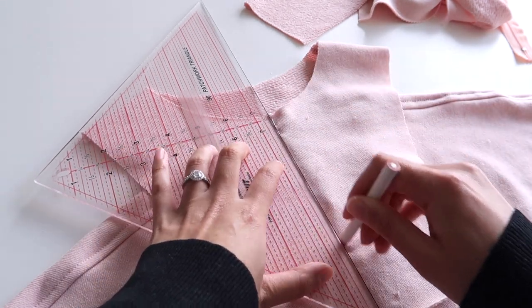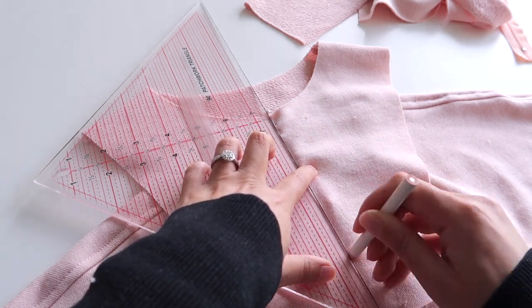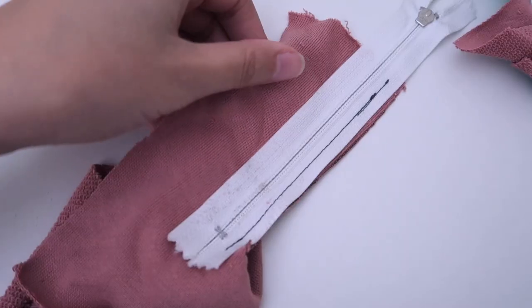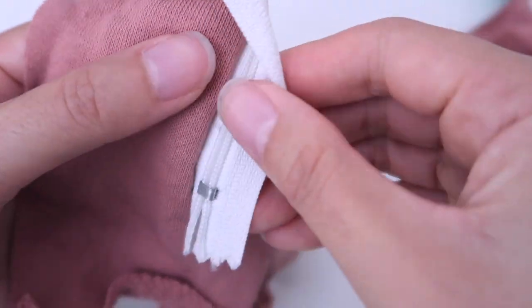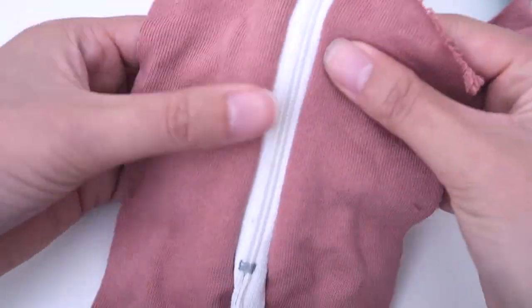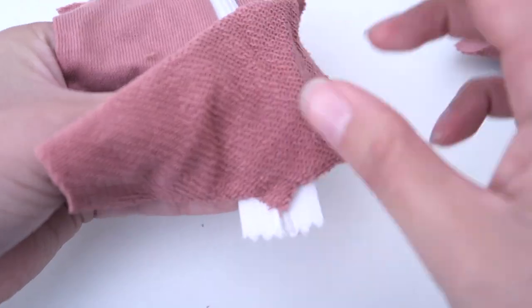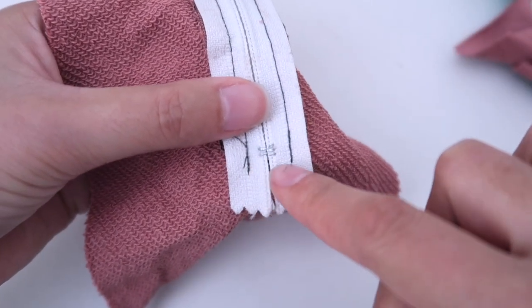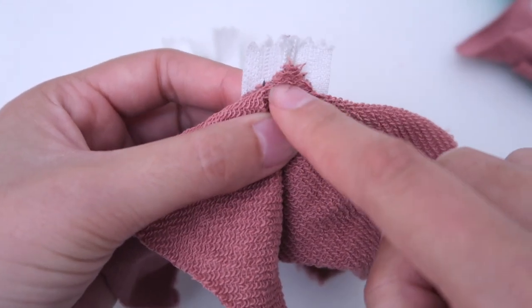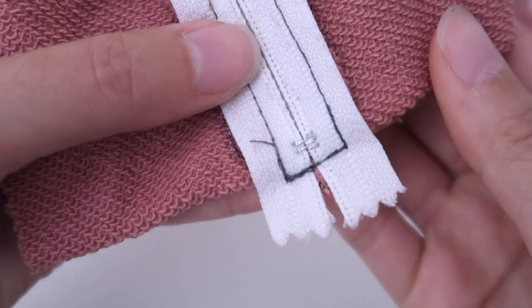Unlike the sample, we are not going to cut into the fabric yet. I'm going to show you the importance of that little fork by doing an example first — but do not cut your center front yet. In the example, we sew down about 6mm down one side of the zipper, with our stitching ending just where the end of the zipper ends, where that metal bit ends. We can then push the zipper through and turn it over so that the little fork has given us a small triangle of fabric to finish off our zipper. Having this little triangle is really important so that we can sew straight across there — no raw edge — and everything is finished neatly in a box shape.